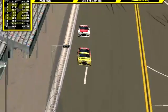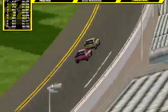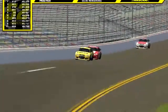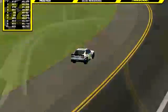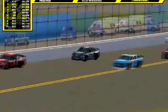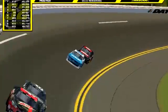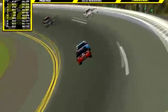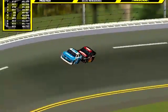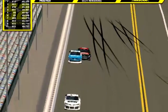Right now, he's working with Trent Dunham, to see if Trent maybe can pick up a little bit faster lap time this time. And that time was about a 1/10 slower, a 46.4. So it is looking like it's going to be that guy right there, Ryan Acosta in the 16, and the guy we just saw moments ago, the 81 of Lyndon Wright. They will be starting 30th and 31st in the qualifying order for tomorrow's Sprint Unlimited qualifying, which could be very, very beneficial to both of those drivers.